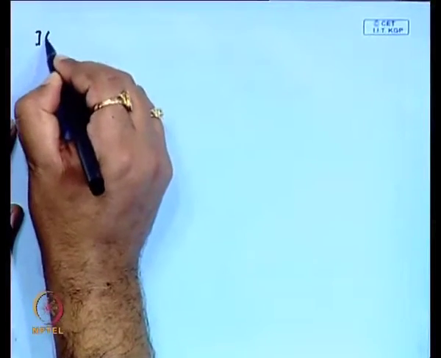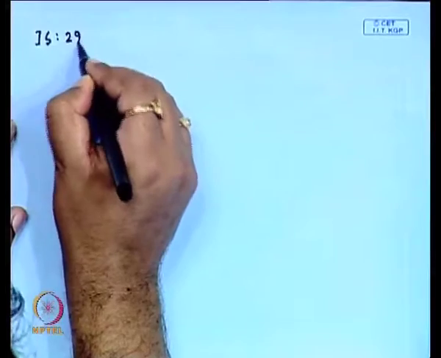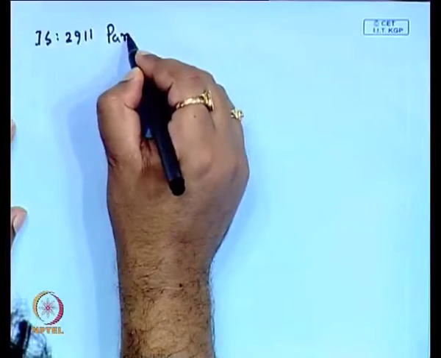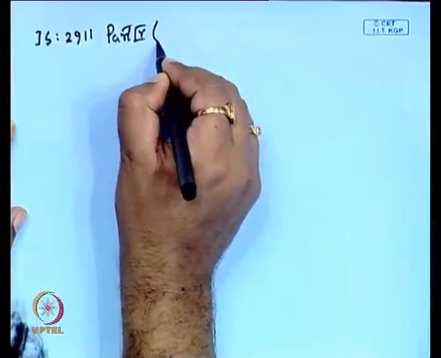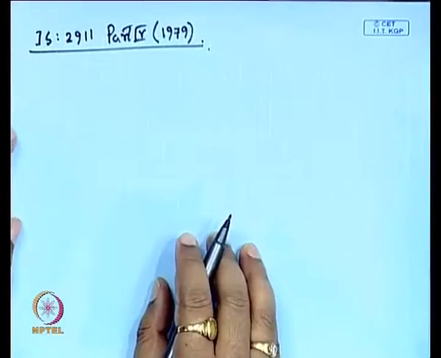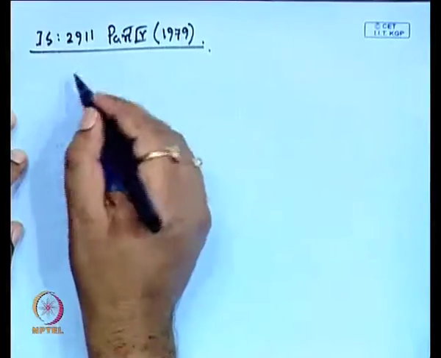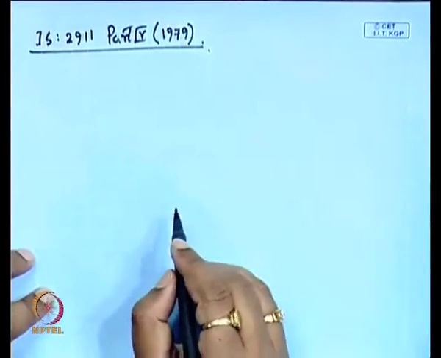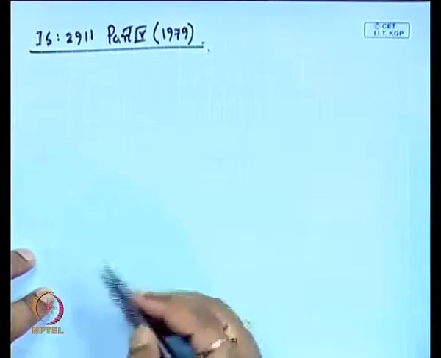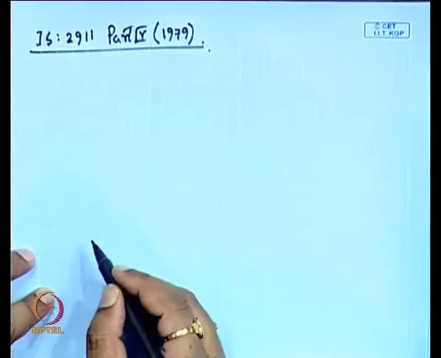Now, next we will discuss how to calculate the load carrying capacity of the pile using the pile load test. This is IS 2911, Part 4, 1979. According to this IS code, load is applied on the RCC cap over the pile with an increment of 20% of the safe load, and the corresponding settlement of the pile is recorded by using at least 3 dial gauges attached to the pile cap.